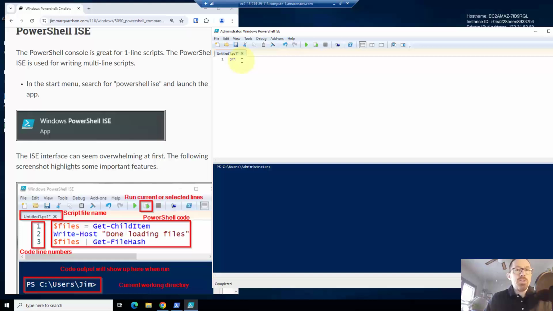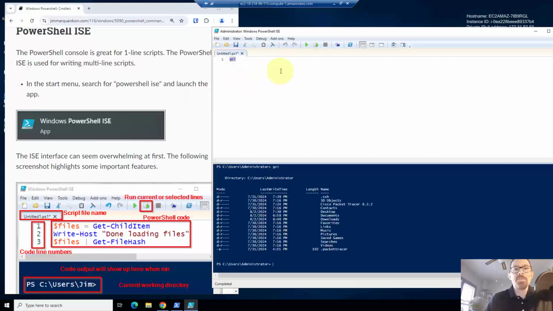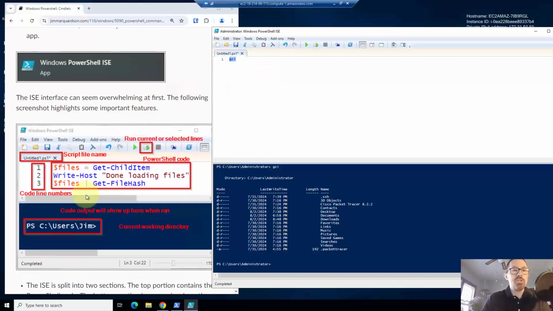If I just want to run this one line, I can right click and I can say run selection. Now I haven't selected the line, but because my cursor is on that line, it's going to figure it out. So if I'm making a complex line and I want to run it multiple times, I can use this, or we can make multiple lines. I'll just show this sample code here.